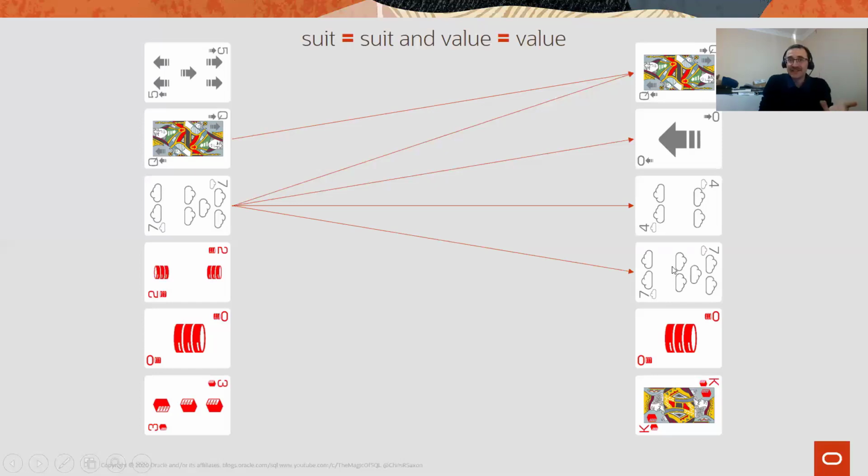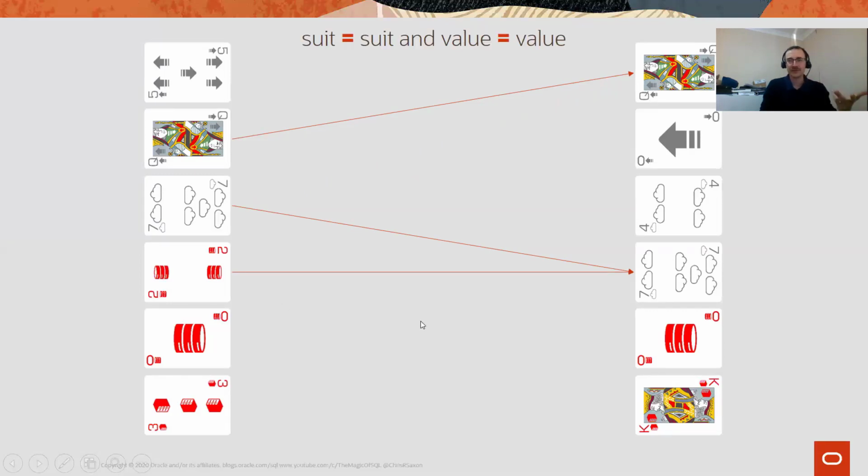We then need to see if there's any other 7 of clouds in this data set. Go to the next one, ace of databases. That is greater than 7 of clouds. So there are no other 7 of clouds here. So we can stop. And we've got our matching row. And we'll keep walking down these data sets bit by bit like this. So we'll go to the 4th card here. That's the 2 of databases. Resume searching from our last joined value, 7 of clouds, and repeat the process. So eventually we end up with just our 3 joined values like this.